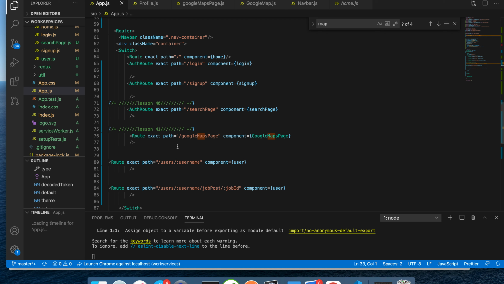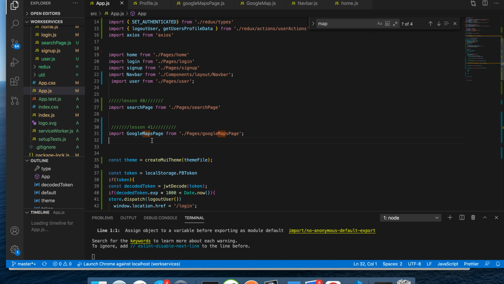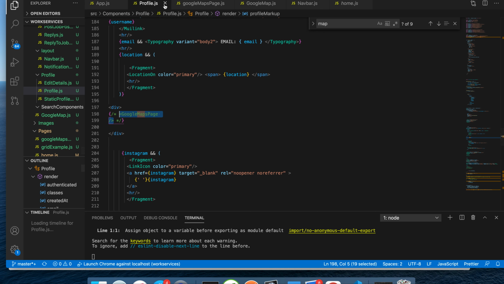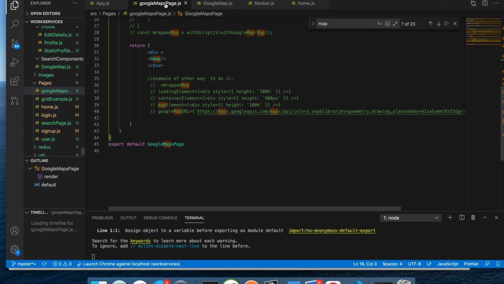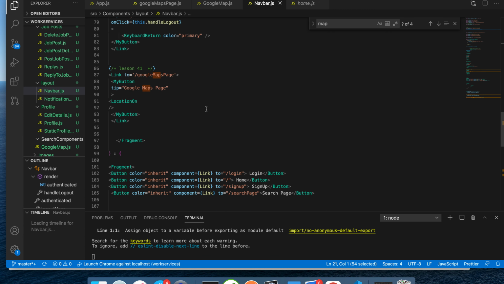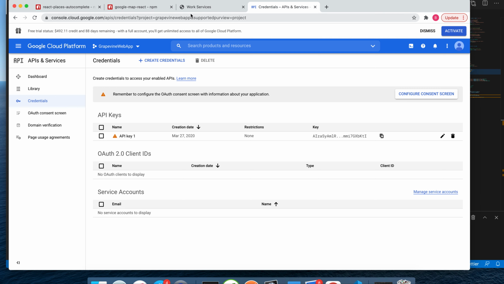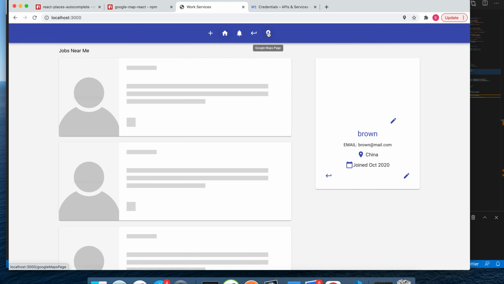So for lesson 41, got this one here, Google Maps page, and we'll also have to import it up here in that app.js. Don't need this one, and then navbar also, you have to do that as well. That there, which is this one here.